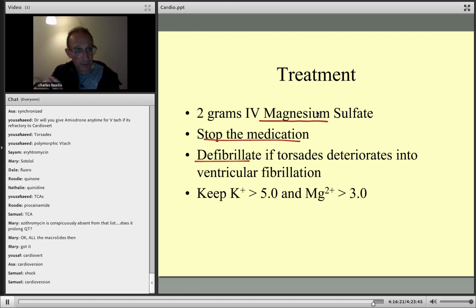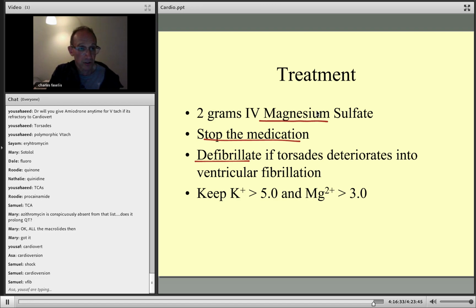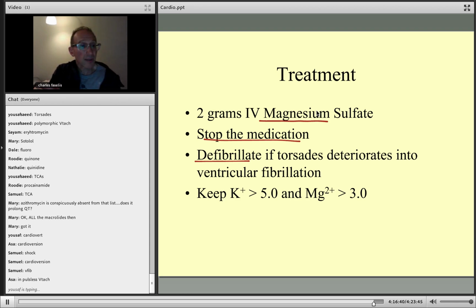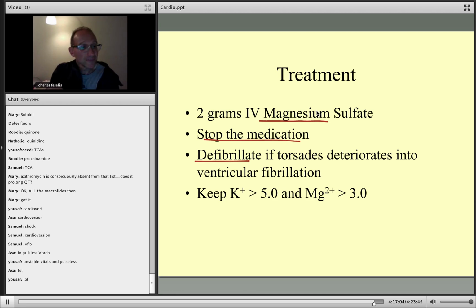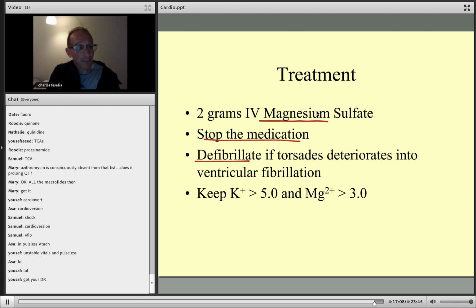All right, we got to know the lingo a little bit. All right, when do we do asynchronized cardioversion? Now, you guys are going to take ACLS before you start residency. But they don't ask a lot of these questions on Step 2 because you're not supposed to have ACLS. But then you're going to have to do it, so you got to know a little bit about it. VFib and pulseless VTAC. Don't forget pulseless VTAC. Pulseless ventricular tachycardia is considered VFib. Okay? Listen, if you're pulseless, Yusuf, you have unstable vitals, my friend. So those things go together, right? My point is, look, you could have unstable vitals and have a pulse, right? Okay, I know you know. Okay, everybody got that?